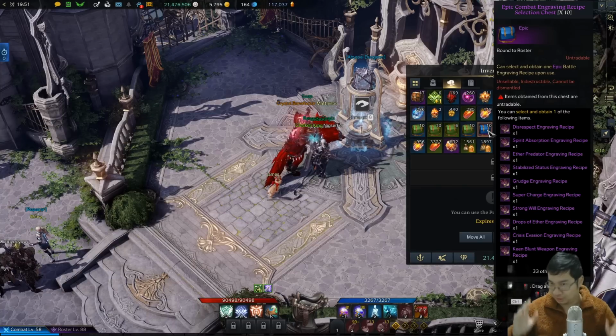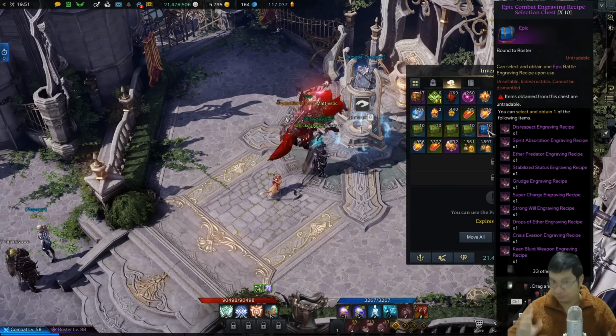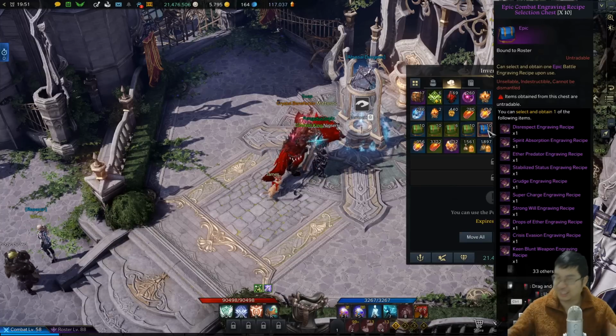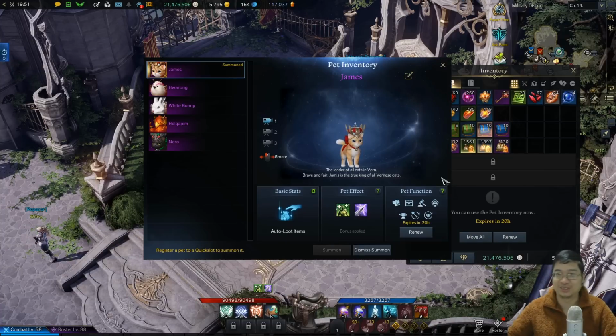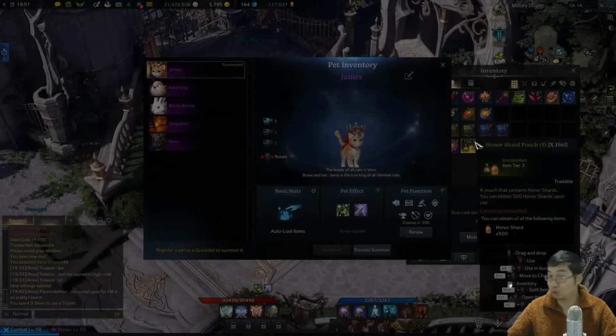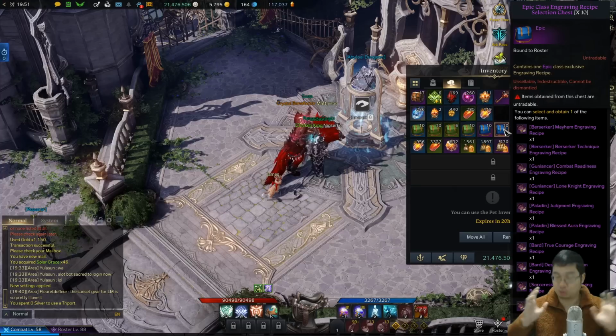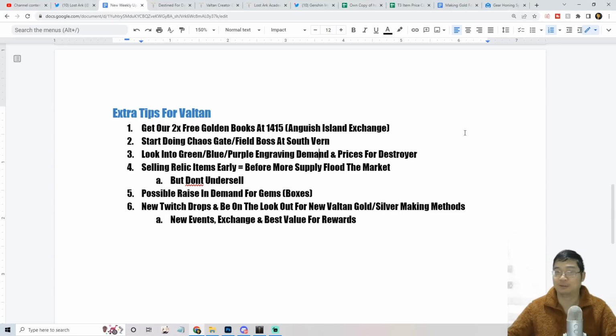Now I know over here you can see some of those are not tradable, but some of the boxes we have gotten previously in game are on my alt account, so I didn't go into the alt account. Some of the items that we have gotten previously in game are tradable. So make sure you look into the box that opens up to be tradable to sell those on the market for additional gold for the Destroyer.